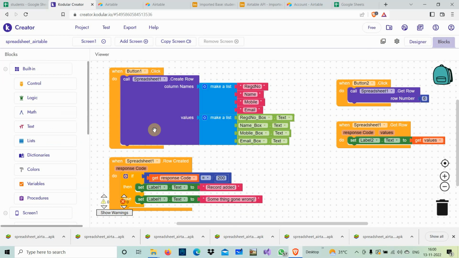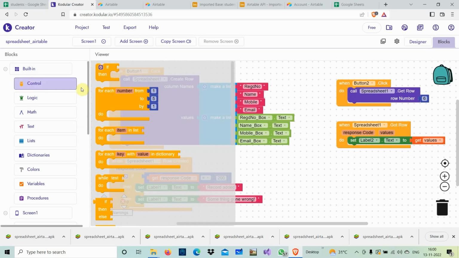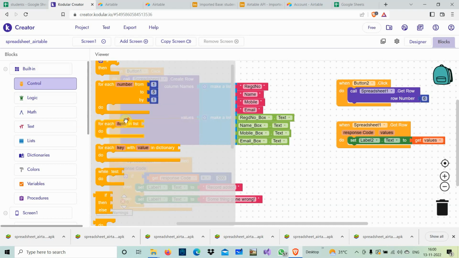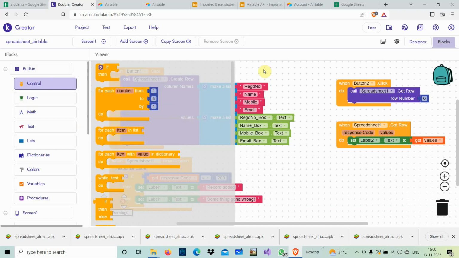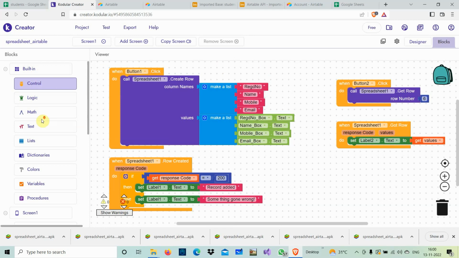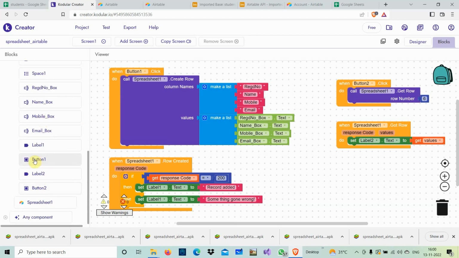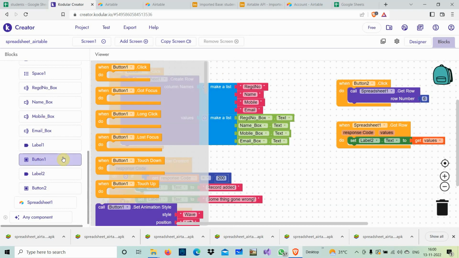Now what you will do, I want to create a button for this thing. Okay, then you go to the control. In the control, can you see it here? No. First you go to button 1. Where is button 1? Button 1 is just like, when you click that button, data will be added. So I am telling you, drag and drop: when button 1 is clicked, you see it here, drag and drop it here.